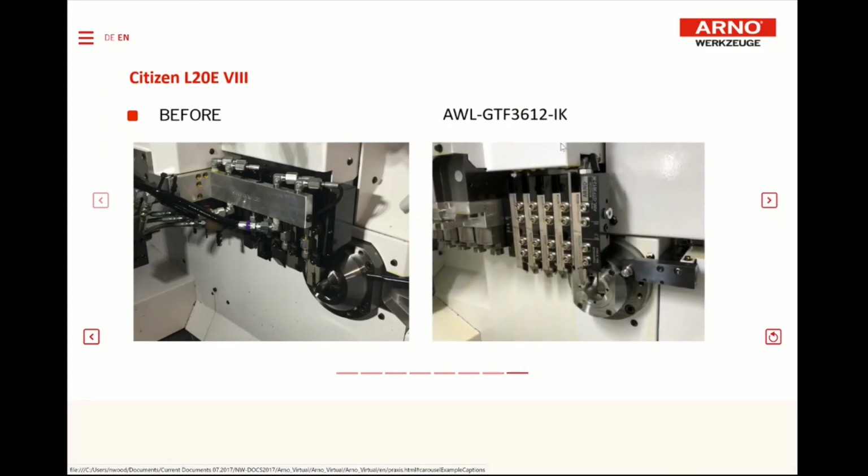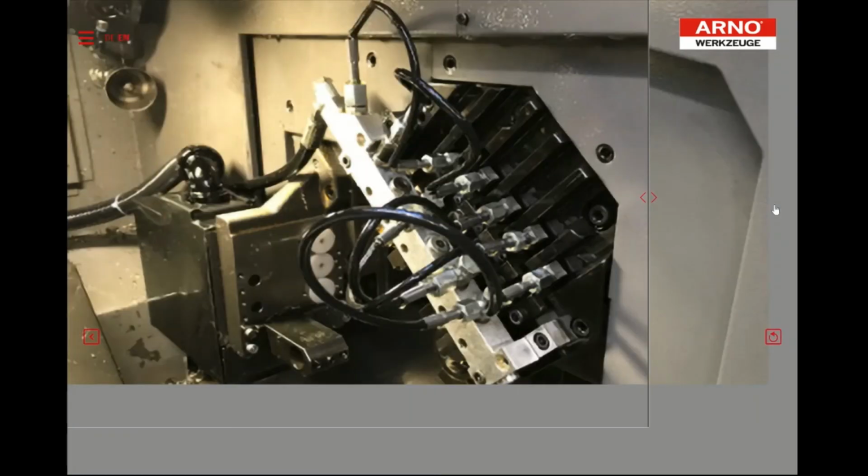Repeating a theme here, as we've already said, coolant is fed here behind the machine guards, so completely obscured from view. Total open ease of access again. Every single tool free to access, all clamps easily accessible, and coolant supplied directly to the cut point with every tool. This last one probably highlights the issue more than anything.